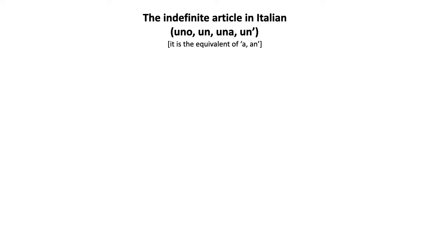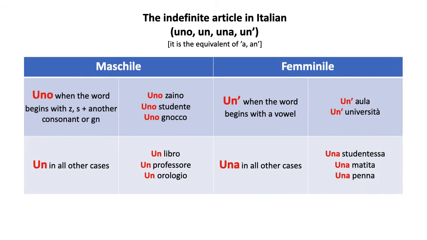Well, first we look at the gender of the word, right? So here's our table. We have 2 big columns, right? One of them says maschile on the left for masculine, and the other says femminile on the right for feminine. So first we look at the gender of the word. If the gender is masculine, we look at the left of this table. So we have 2 options, uno or un without the apostrophe, right?